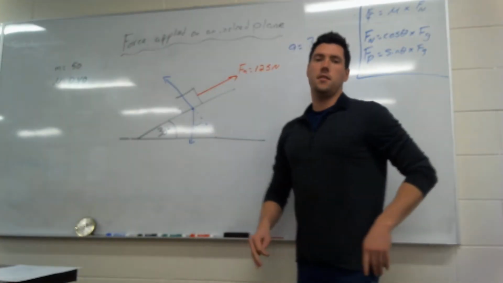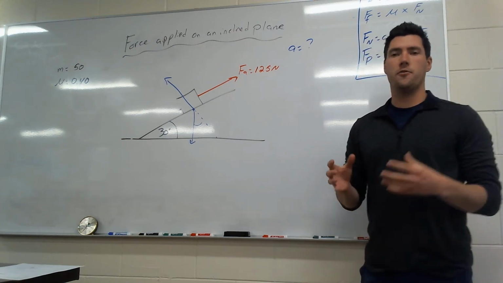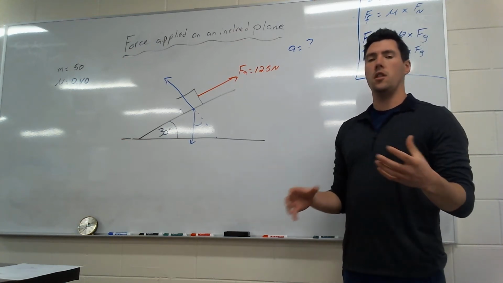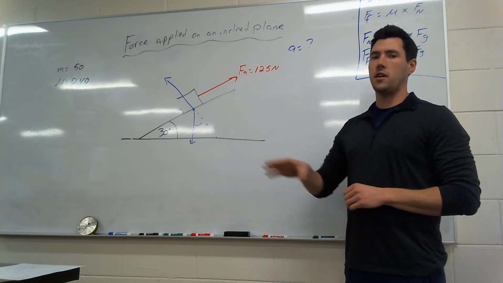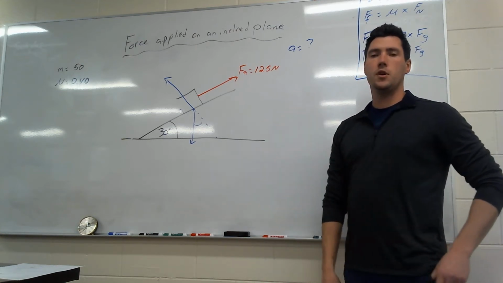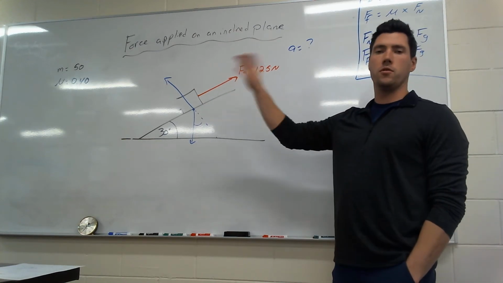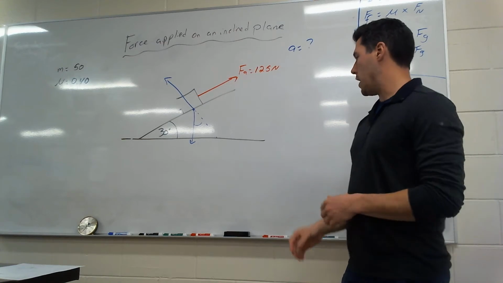Hey class, last video here that we're going to do. I'm doing a second video because honestly it's hard for me to find good videos online to explain this. So I'll do a second question with a different outcome than the first one. In the first video, example number 1, force applied was winning against both force of friction and force parallel. Let's see what happens in this question.